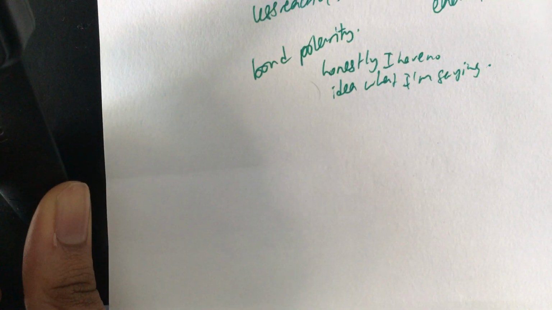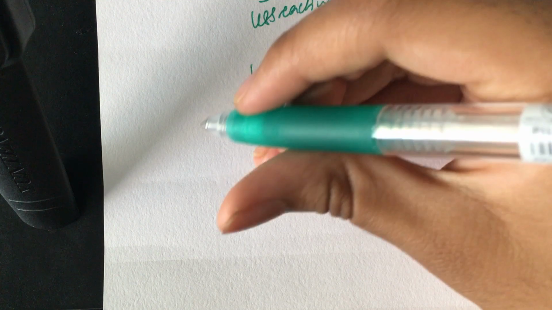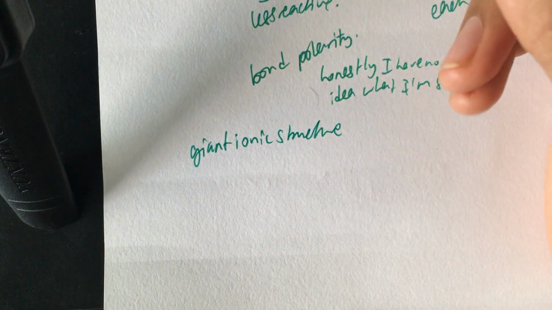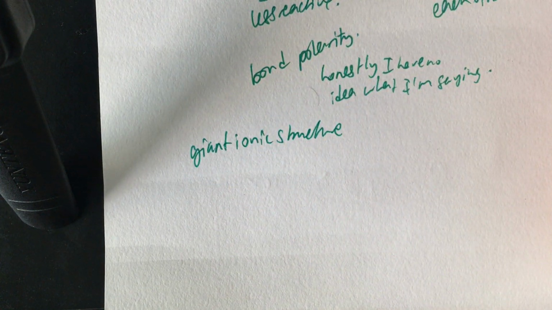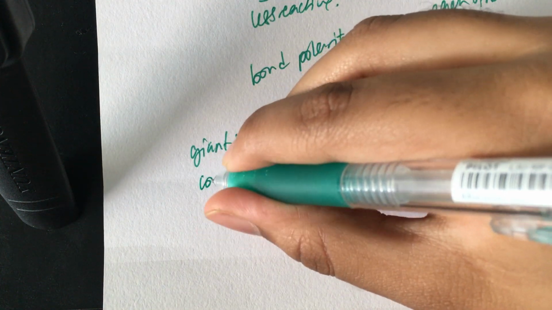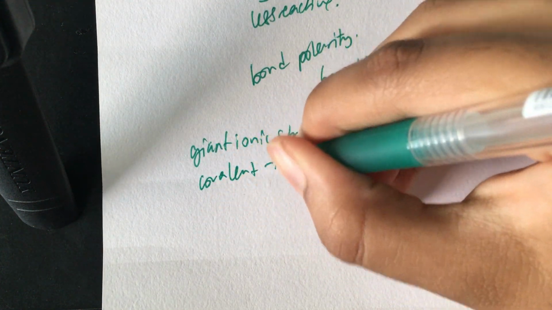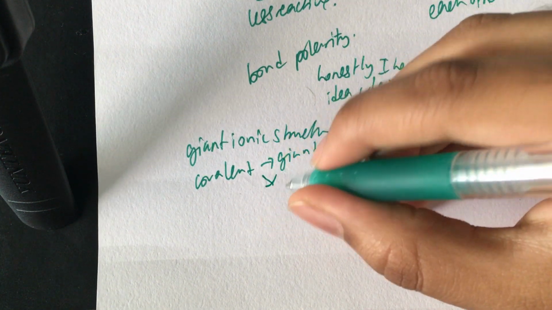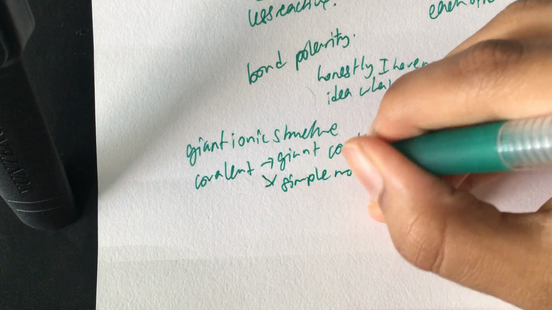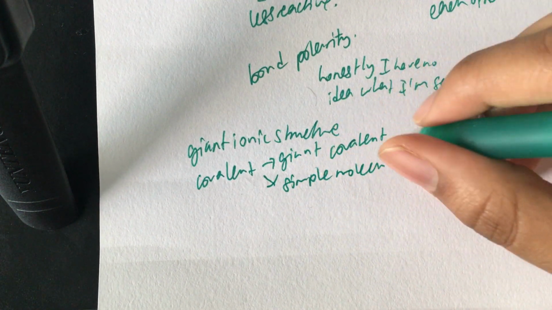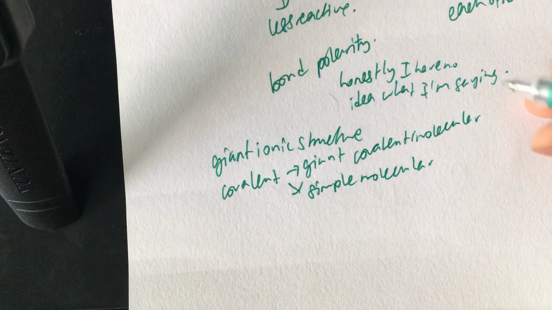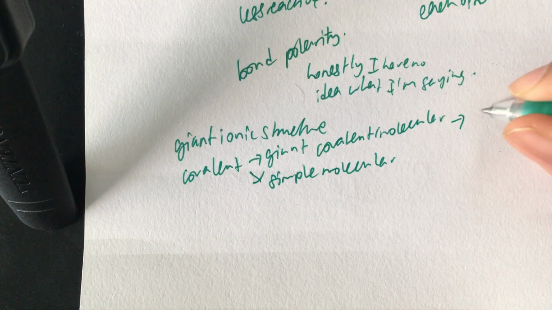You just need to know that it's a giant ionic structure, a giant crystalline structure, and it's usually alternating when you look at it. Simple molecular is not giant anymore. It's just discrete molecules, like iodine for example. And then the third one, giant molecular, is a giant crystalline structure, and for this you actually need to specify how the bonds work.